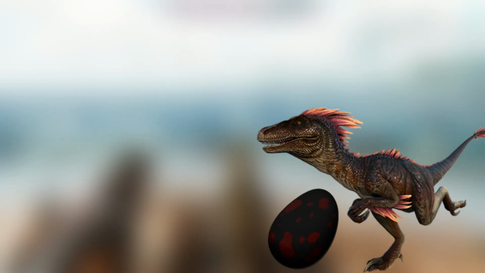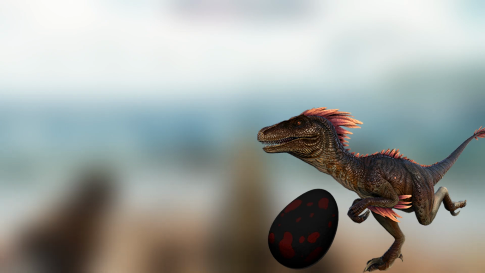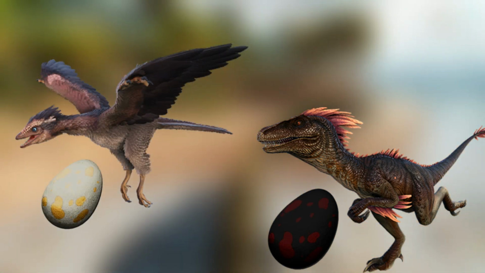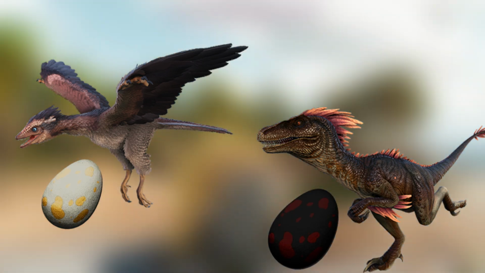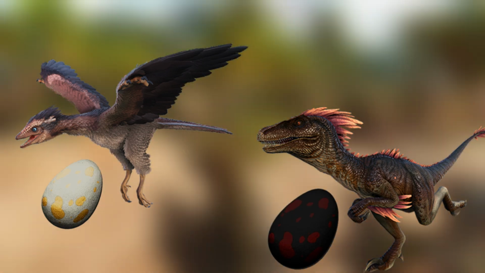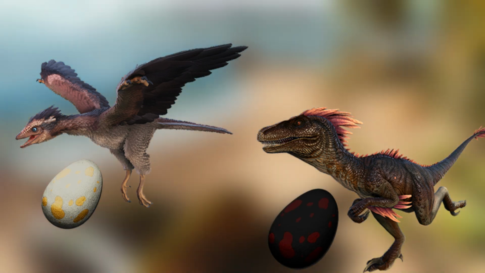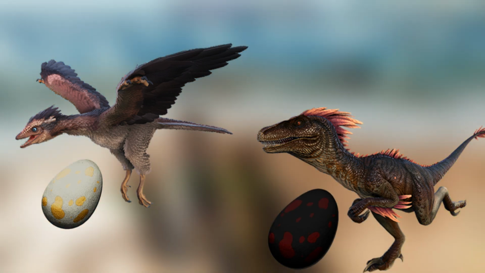For small eggs, I would use raptors, as they are easy to tame. Or you could actually use the Archaeopteryx. They're a little bit harder to tame, they're a little bit annoying to feed because they require something that basically no other dino requires. But they also do take up the smallest amount of space out of the small tier.